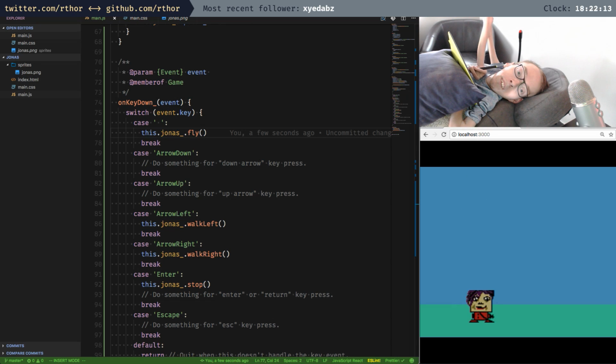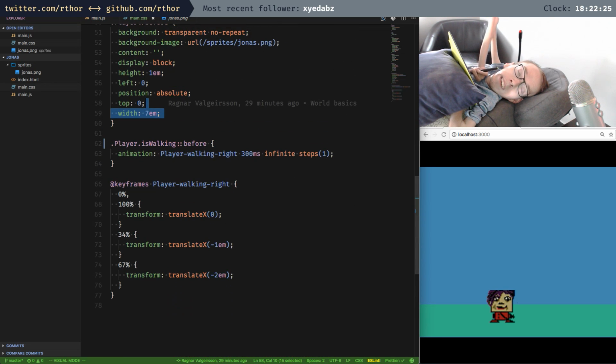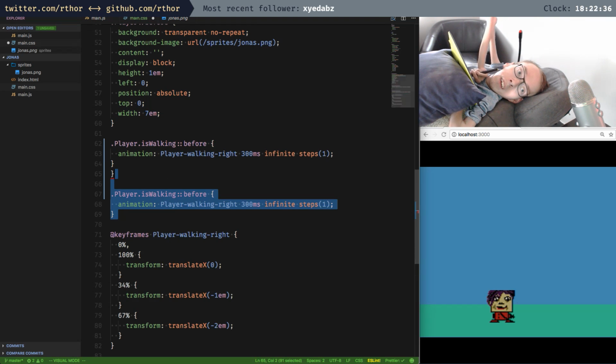We tried. He walks. He speeds. He walks. He speeds. Okay, and it stops. And now we just need to change the image for when he is actually flying. It's going to be very similar.